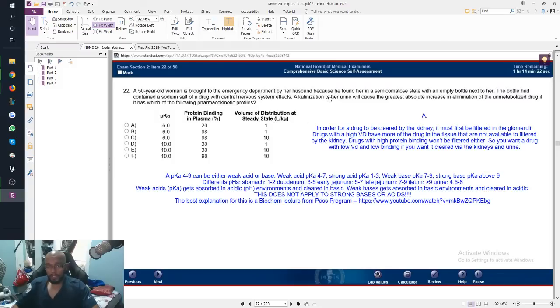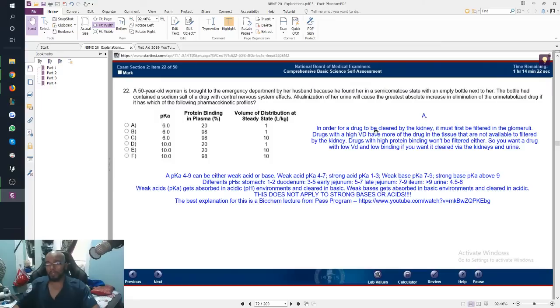Well, alkalinization of her urine will cause the greatest increase in elimination of the drug if it does not have a high volume of distribution. That makes sense, right? That much is already good. So you just canceled out half the answer choices. So now we're down to A, B, and D, right? Because they're asking a theoretical question. So if they're saying that apparently if they alkalinize her urine, it'll get rid of the drug. But it's going to work best if what is true about the drug. And we don't know what is true about the drug. We're saying hopefully this is what's true about the drug.